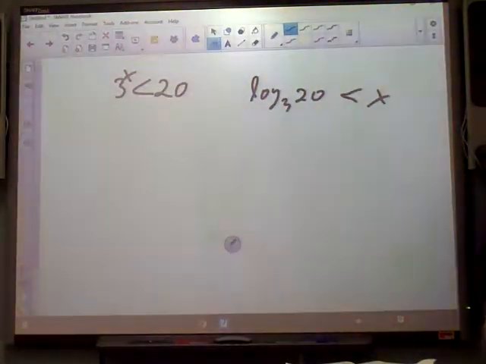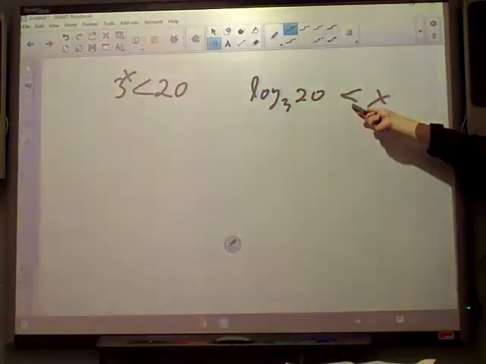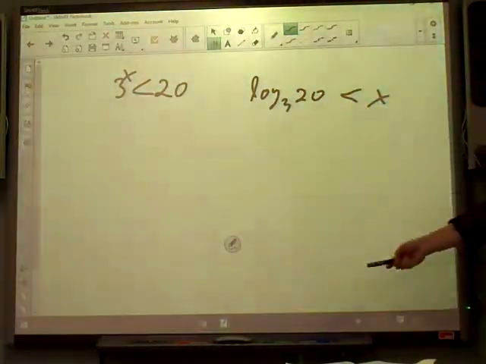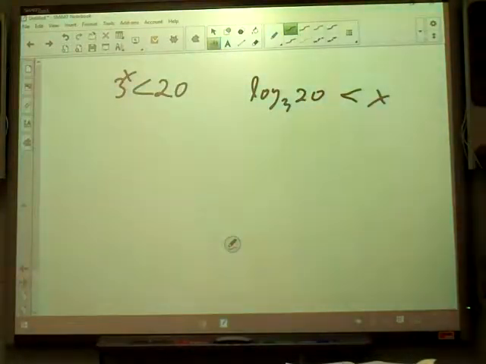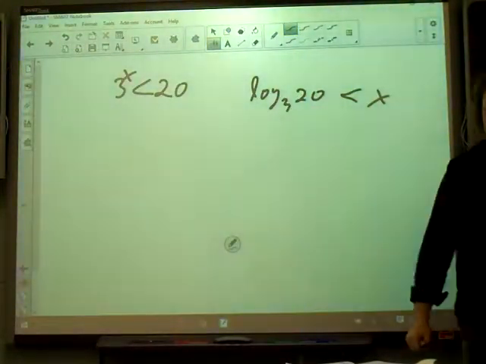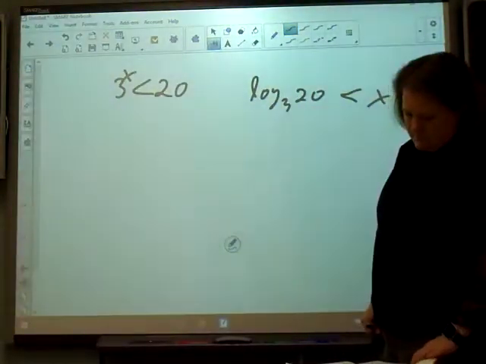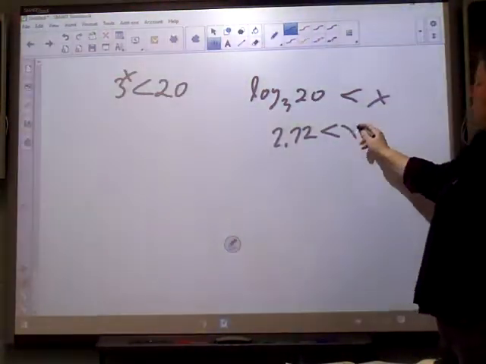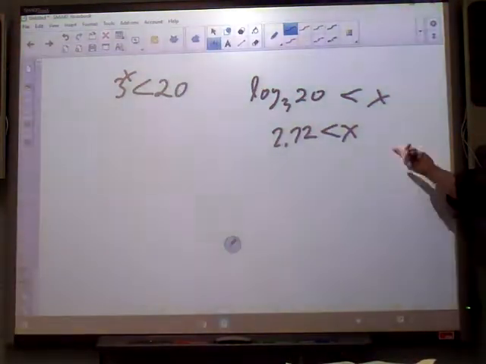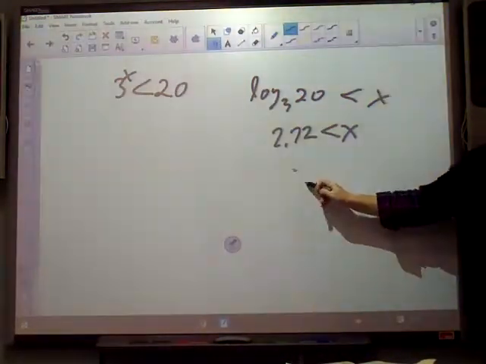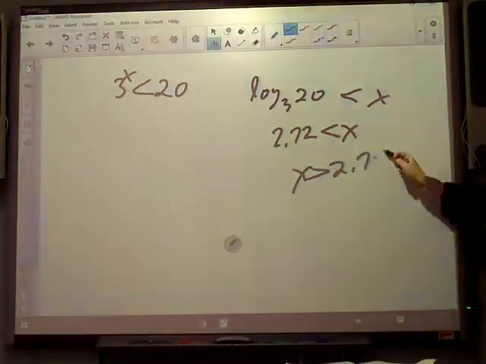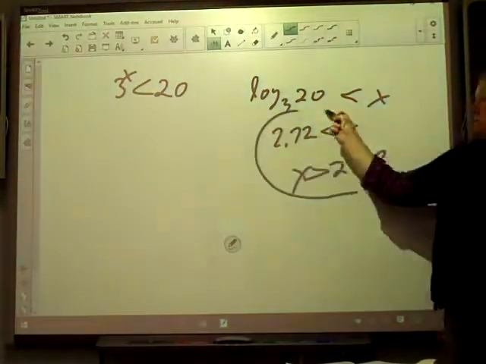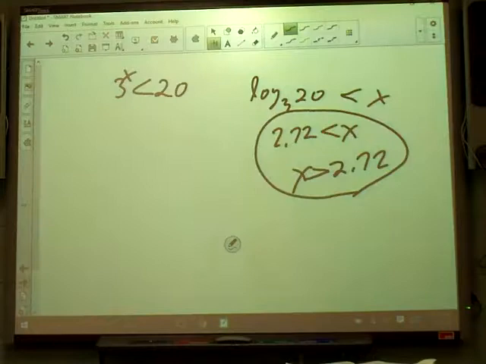So see, we're doing it the exact same way. Just instead of an equal sign, you got a less than sign. Okay, log base on your calculator. Figure out what log base 3 of 20 is. 2.72. 2.72 is less than x, so that's a good way to write it. I always like to put my x first, so I might flip everything and say x has to be greater than 2.72. Either one of those would work. So you do it the same way. Okay, don't panic and act like it's a new problem if they put a greater than or less than sign in there.